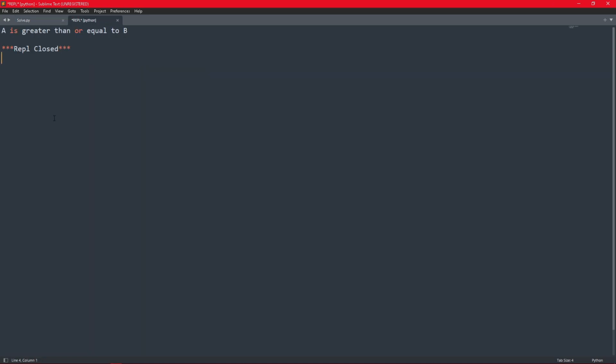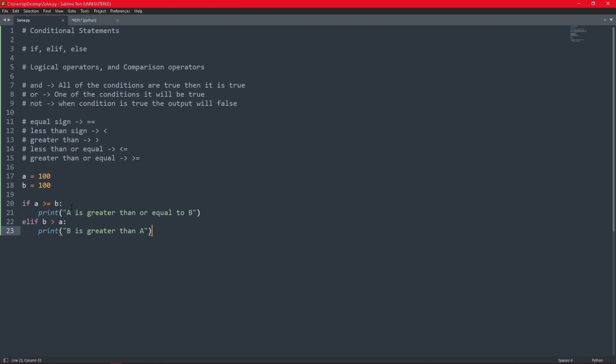Let's run this. As you can see, a is greater than or equal to b, because even if a is not greater than b but they're equal to each other, this condition is still going to be met.